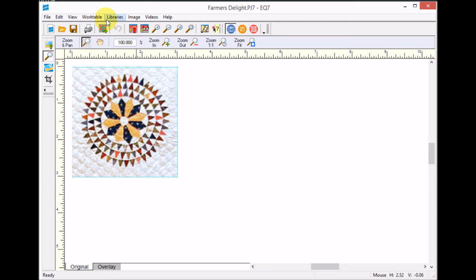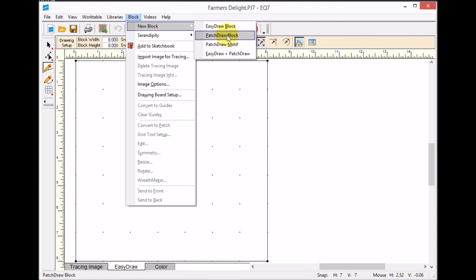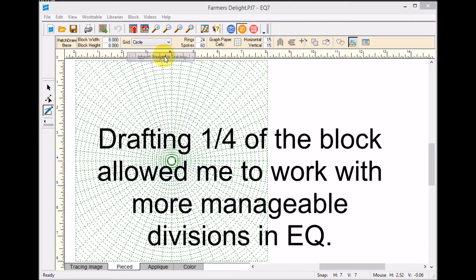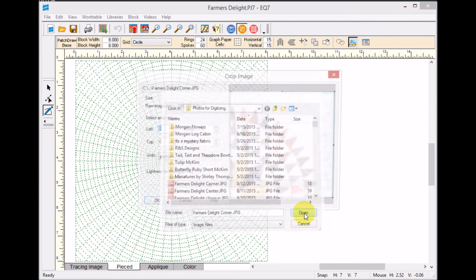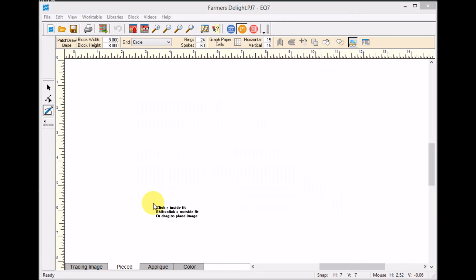I'm going to go ahead and get started, and I'm going to select work on block. I'm going to do a block, new block, and for this I'm going to do a PatchDraw block. And for this I'm going to bring in a quarter image of my block. So I'm going to import my image for tracing, and I'm going to call this Farmer's Delight Corner. I just took the previous block I did and edited it down to just be the corner, so I can just select OK.